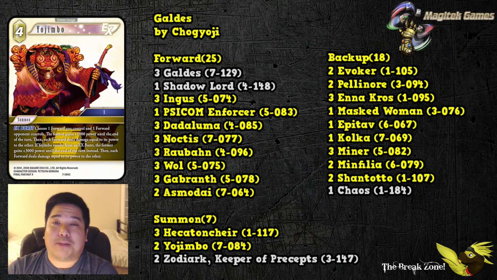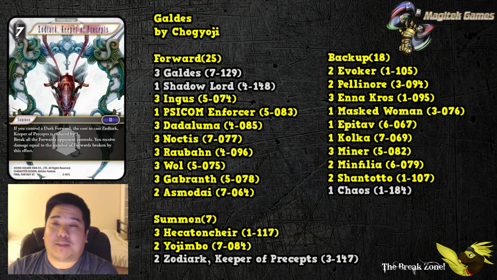Okay. Your Jimbo, a great EX on top of being able to work well in combination with things like Daaluma, for example. It's a fight card, so the opposing forward will deal damage to Daaluma and will trigger Daaluma damage on top of that. So a combination of Daaluma and other cards, or even if you throw your Galdez at a 9,000 power forward, then your Jimbo would be able to take that out, and after that, trigger the Galdez's ability when he is put from the field into the break zone. So this card is great, and if you hit off EX Burst, then you'll probably be able to take out an opposing forward as long as you have at least one forward on the field. Okay. And last but not least for the summons, we got Zodiark.